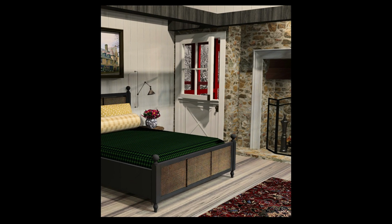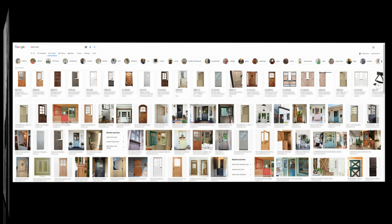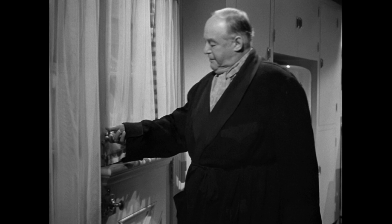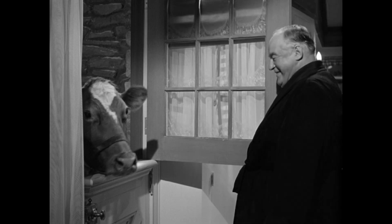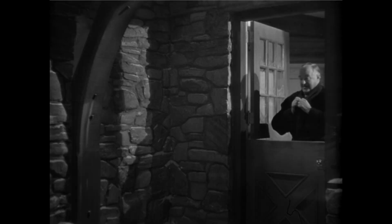As for the entrance to the covered porch, I used a Dutch door. That's the kind that can open on the top and bottom separately. And they're still available today. Just Google Dutch door and you'll find many sources out there. Why a Dutch door? Well, that type of door makes an appearance in the film. Theirs was in the kitchen, and believe it or not, their pet cow would make visits there. Well, there's no cow here, but it made a great door to the porch. It brought more of that same feeling from the film into the home.